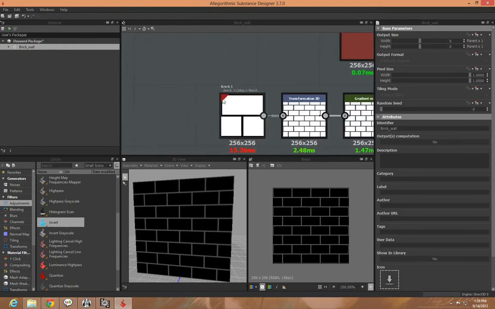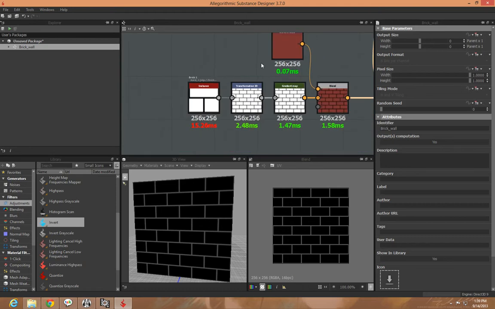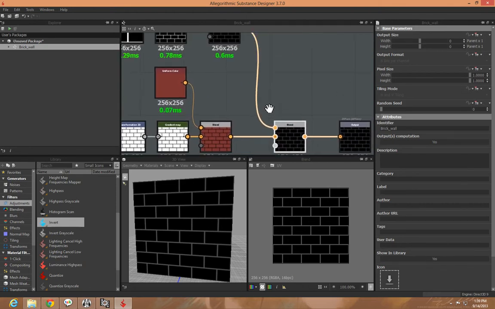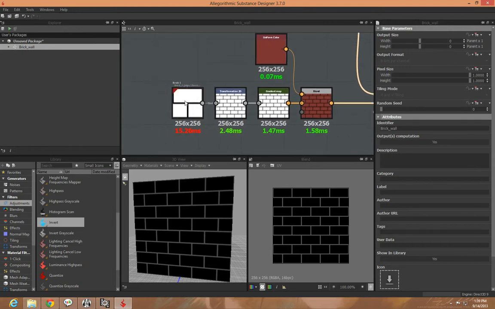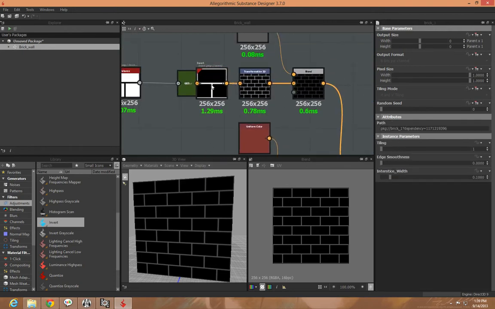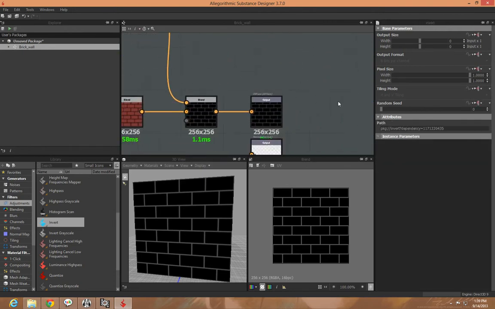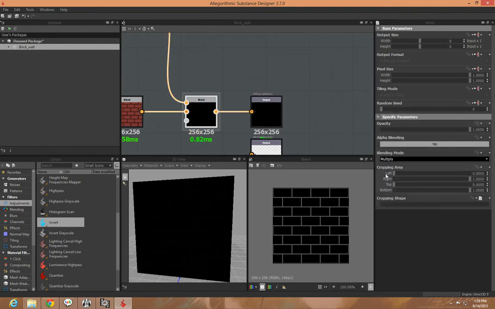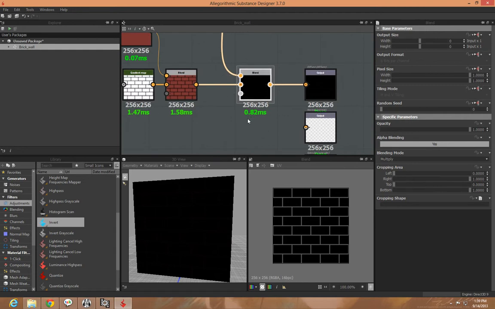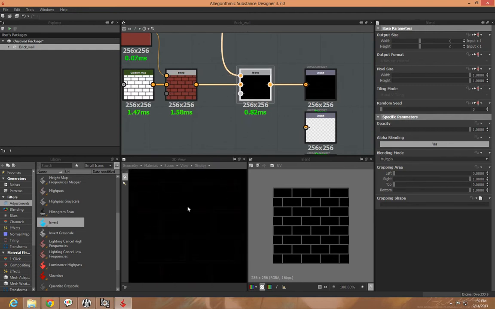What Substance Designer recognizes is the white part and leaves out the black. So if I were to multiply the white parts of this one with the white parts of this one, I would get a solid black texture, which would be incorrect. And as you can see, our white is being multiplied with the black, and it's causing this to occur.